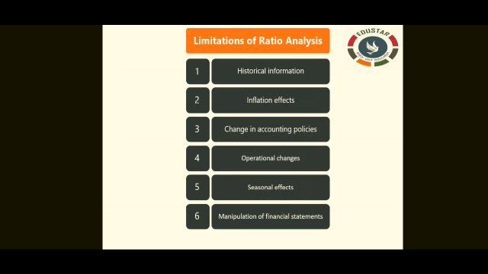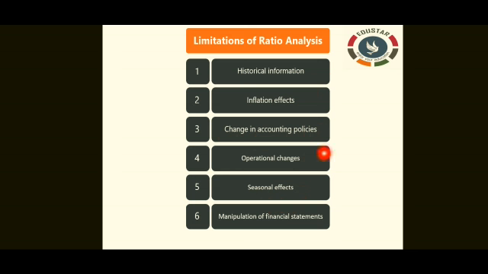As there are variations in accounting practices followed by different business enterprises, a valid comparison of their financial statements is not at all possible because they are not following any stable accounting policies. So that is the major drawback. We can't compare.